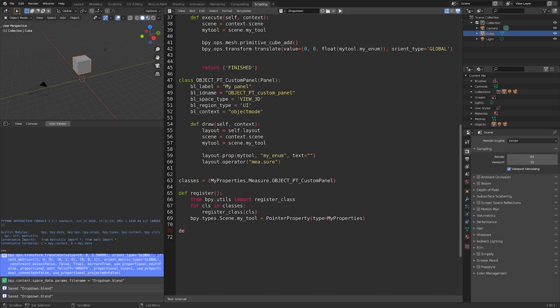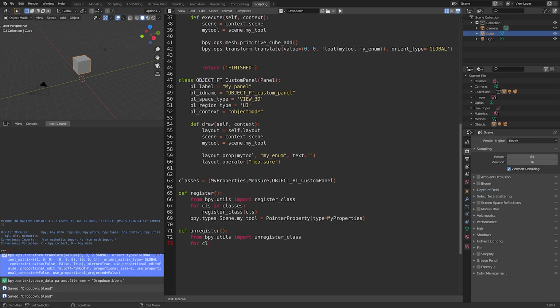Okay, and then we also need to unregister. So def unregister, and inside that function, we're going to write the following: from bpy.utils import unregister_class. So the same as above, but with unregister instead.